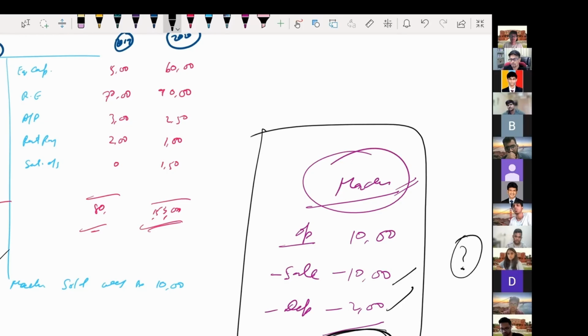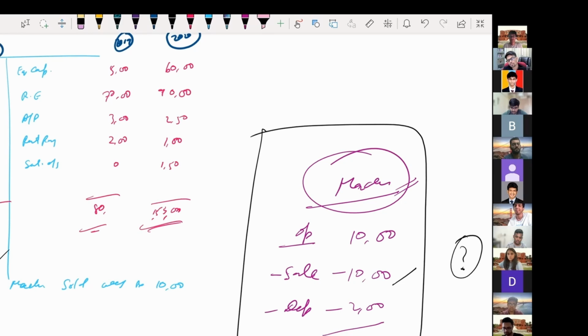So negative 2 को positive 50 कैसे बनाया होगा आपने? The business, how would they have done it? They must have purchased 52 lakh rupees worth of machinery. This is the information which was not outrightly given, but I deduced it via my reconciliation.